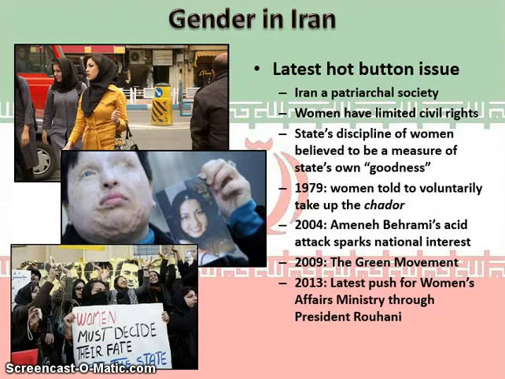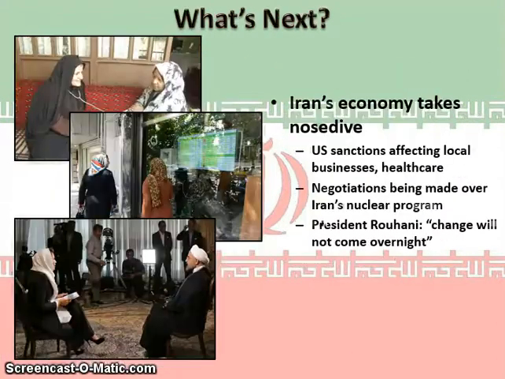So this brings me to my final slide. So what is next for the Iranian government and its economy? I will say one of the most recent things I've read about is the sanctions that have been placed on the Iranian economy as far as nuclear weapons is concerned, as well as their petroleum sales. I read in the New York Times that as a result of Iran's support for international terrorism and its aggressive actions against non-belligerent shipping in the Persian Gulf, we have placed firm restrictions on who they sell to and who of our allies can make sales to them. So that's affected the Iranian petroleum trading a lot.